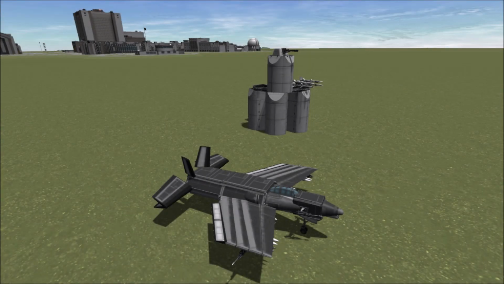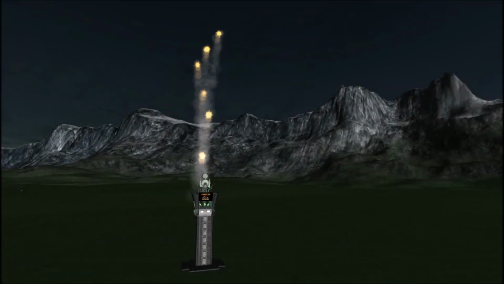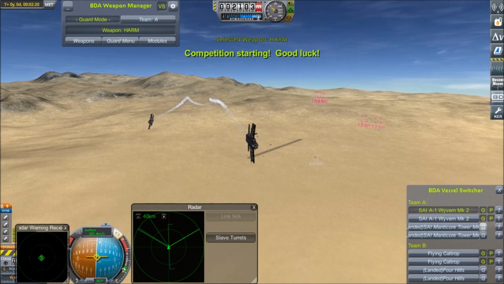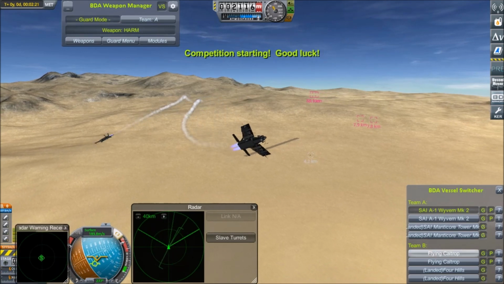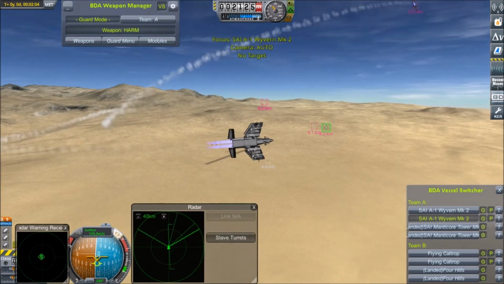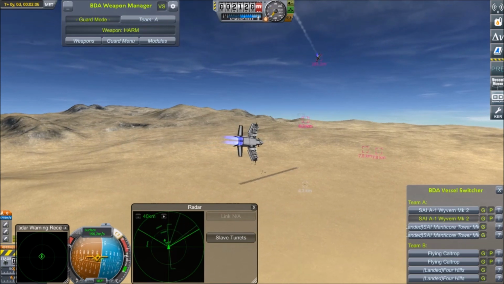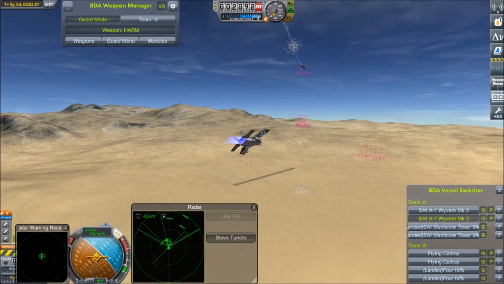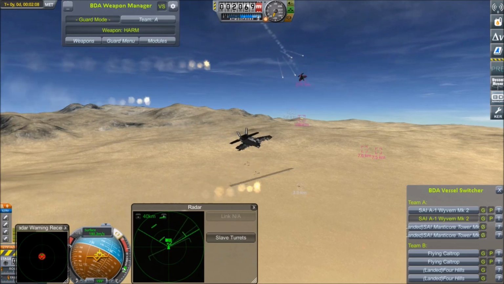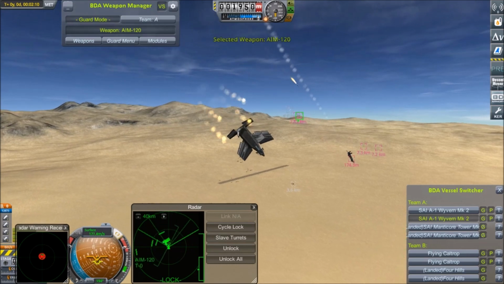For the final match, we have Sturmhawk and Enter's Odyssey with the Caltrops and Four Hills. Round 1, fight. For the first round, we're following the Wyverns as the planes turn into battle. Countermeasures are out and missiles are away.